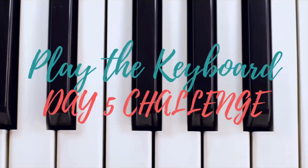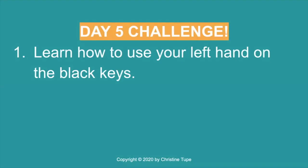And I hope that this kickstarts your keyboard playing, that it gives you inspiration to keep learning and to keep enjoying this beautiful instrument. So today we're going to learn how to use your left hand on the black keys while playing major and minor chords on your right hand. And of course, we're going to play a new song, which is the most important part for you to enjoy this instrument.